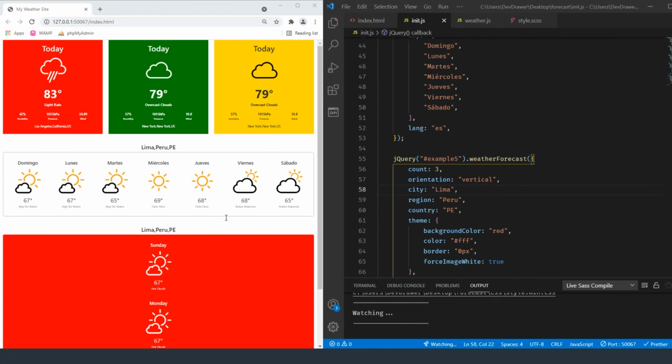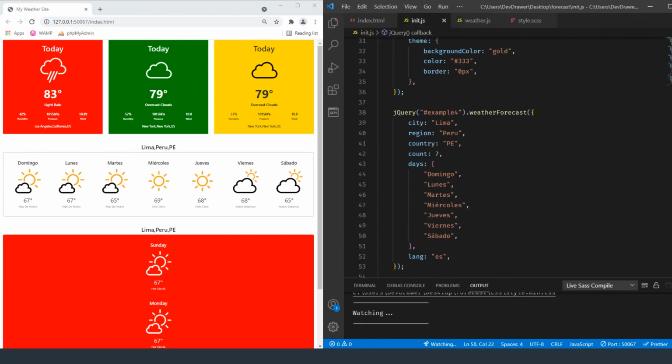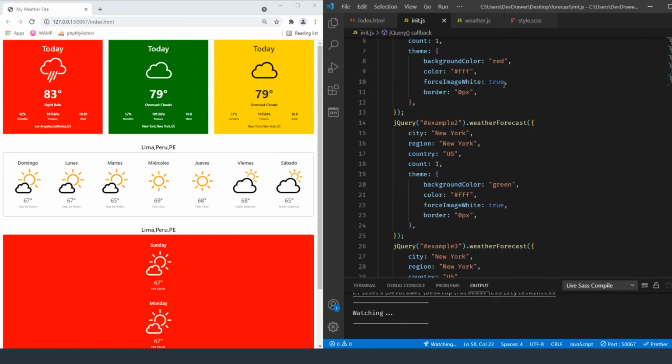I can't think of anything else to add on here that would be worth looking into. Basically, this tutorial showed you how to create your own jQuery class, I guess, in order to make your own plugin that people can dive into without having to know any code. You can pass whatever variables you want to pass to it. It also teaches you how to use Ajax to hit the Open Weather API.